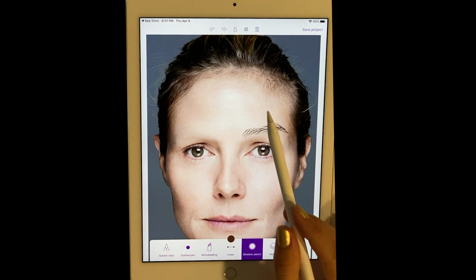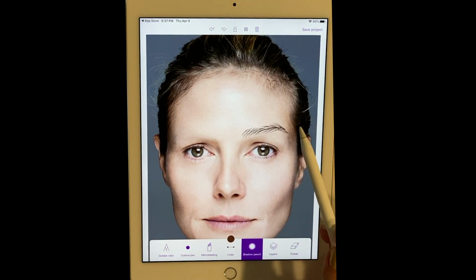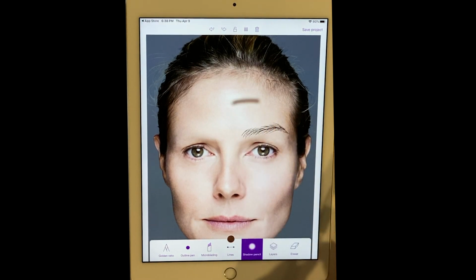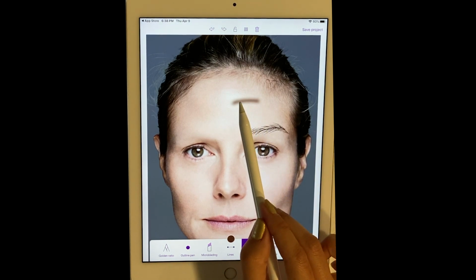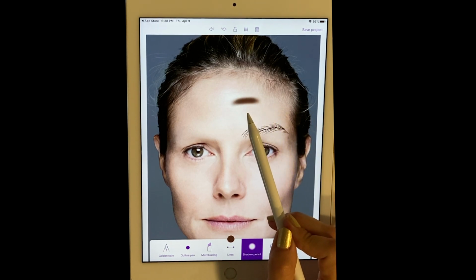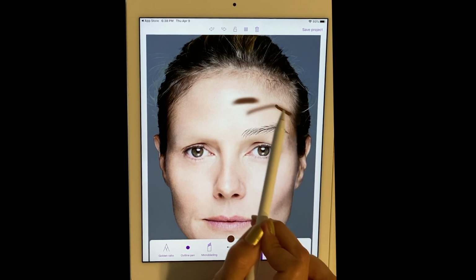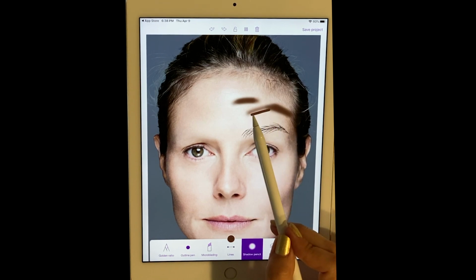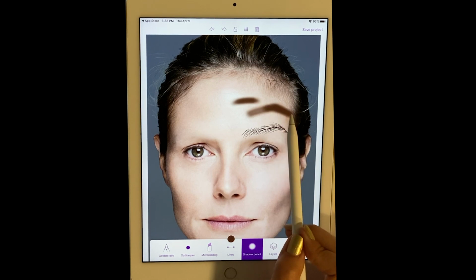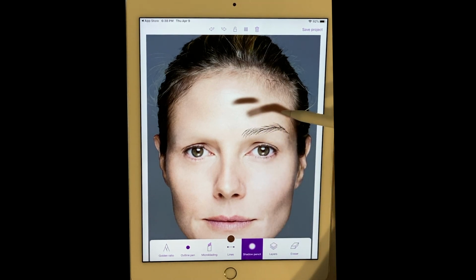I'm going to do it on her forehead first so you guys can see better the effect that the shadow pencil gives. So this is the effect that it does. It's like that powdery look, okay? And the more I draw on top of it, the darker it gets. So if you're doing ombre, for example, you do the whole brow and then you make it darker. Do little ombre brows here. You see how it's darker here?